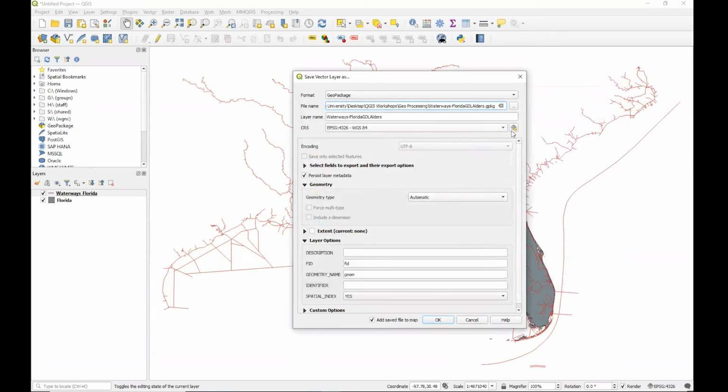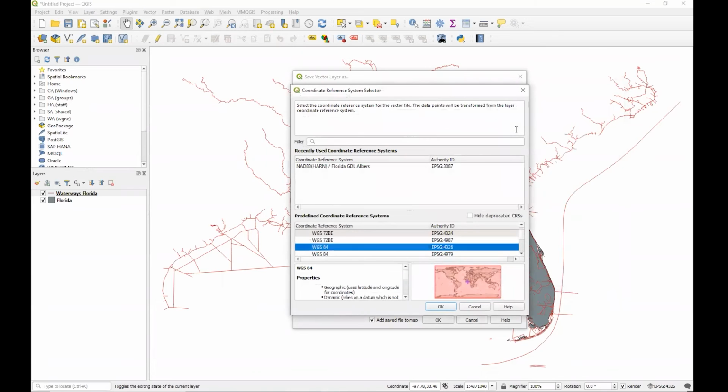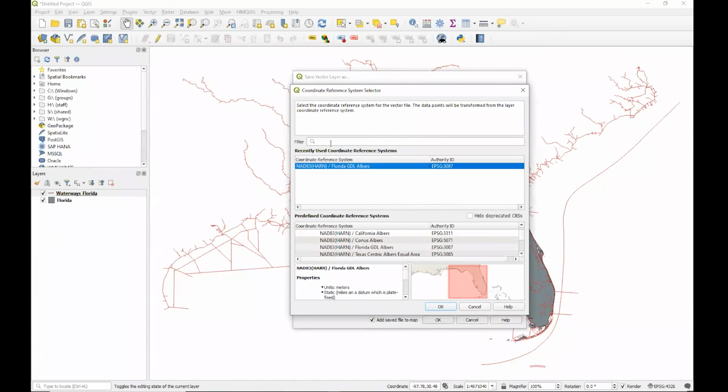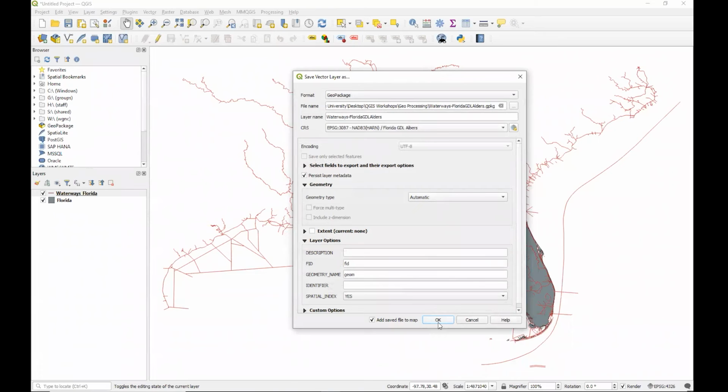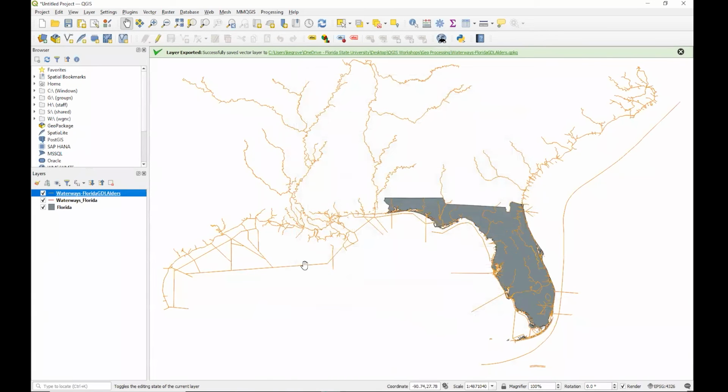And then we're going to set the CRS. So we click on kind of like the little globe wearing what looks like almost a hat. And hopefully it saved your recently used ones. If not, you just use the filter again to select it. Click OK. And then you're going to click OK again. Now you should have a new CRS. Okay, and we're going to double check.